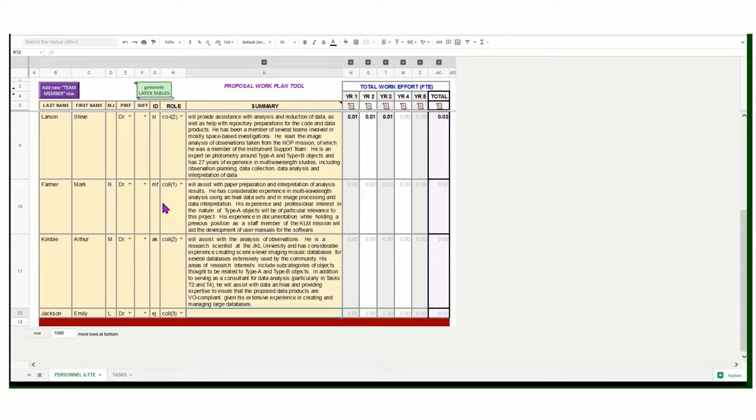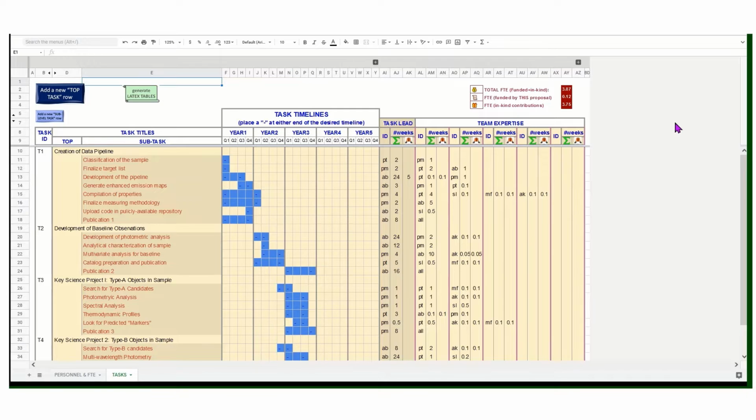Now that we have our proposing team members identified, let's flip over to the tasks sheet. It's now time to think about how to break our project down into pieces that can be assigned to members of the team. When you first open the script, before it's been written into, you will only see one single row in this table.